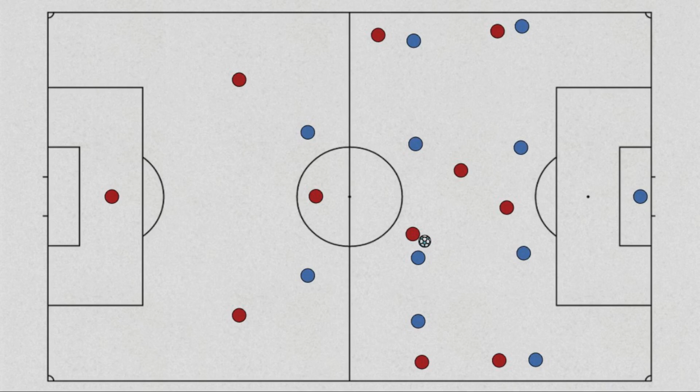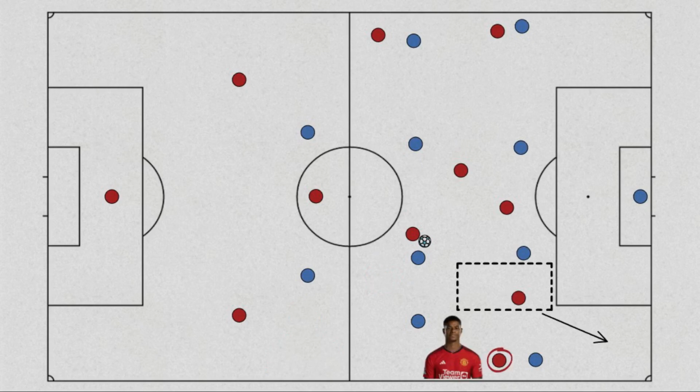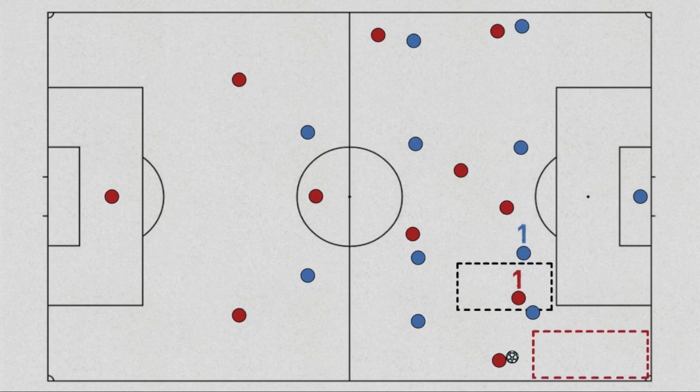I've been a massive critic of Ten Hag using the inverted fullback because they don't really do anything, but Dalot in particular is starting to change that. When Dalot inverted, instead of using him to overload midfield like Man City or Tottenham, from this inverted position, he is looking to attack the half space between the left side centre-back and the left-back, giving Rashford this underlap option. Dalot's positioning forces the left-back to tuck in, to not leave the centre-back in a one-on-one with Dalot, which opens up the wing for Rashford, which puts pressure on the opposition's midfield to track back.